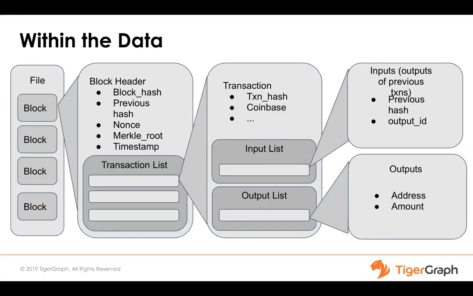The way I got my raw data was by using an application called Bitcoin Core. What Bitcoin Core does is it downloads a copy of the main chain locally, and inside each of these files is information about the blocks. As I mentioned before, the blocks contain a list of transactions along with certain attributes of the blocks themselves. Each of these transactions contains transaction attributes along with a list of inputs, the things that went into the transaction, and a list of outputs, the sort of things that came out of the transaction. So as you can see, it's pretty condensed data.